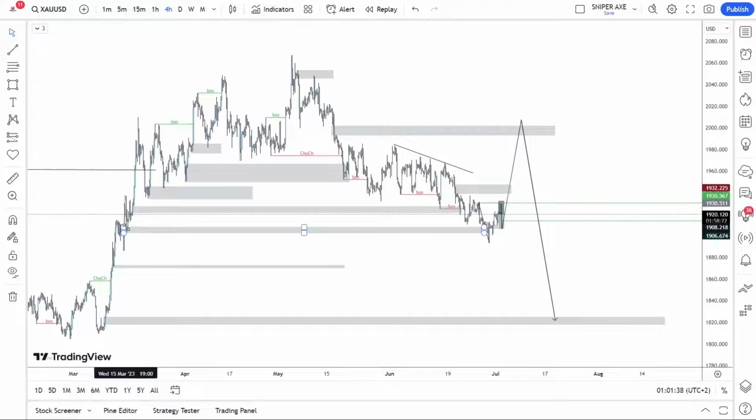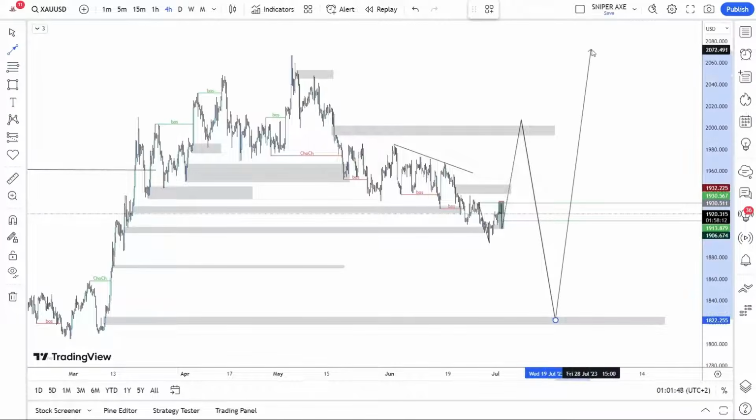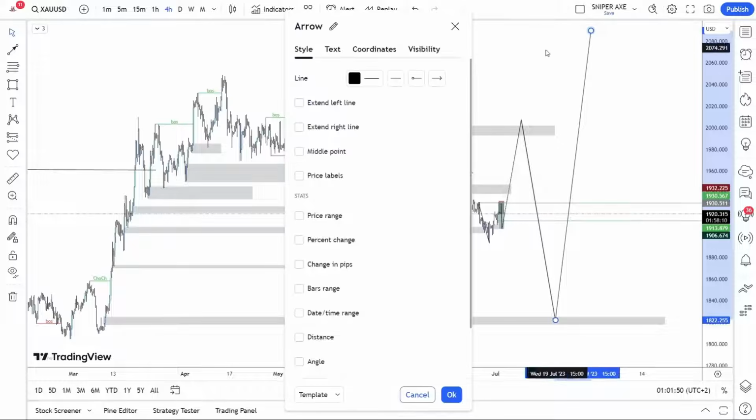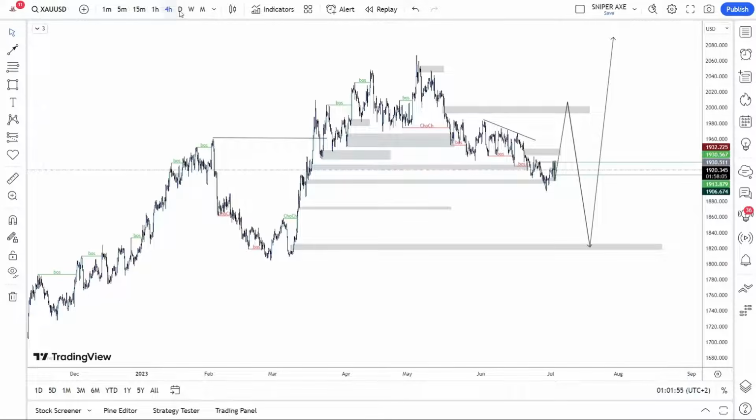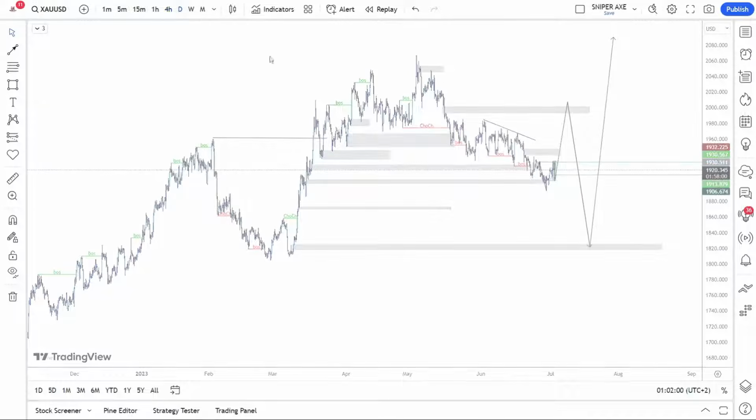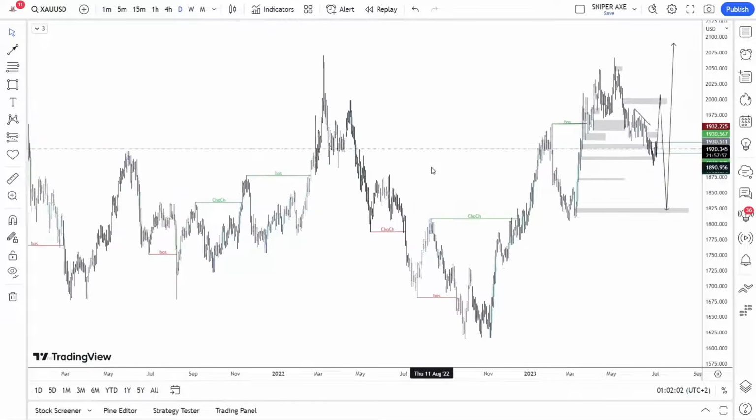So all the imbalances that you have to your left side are for some use. It will give you some good trades. Then from this point, that's when gold is most likely going to continue in an upward trend, maybe to create some new highs above 2000. So I believe this video was very, very helpful. I believe what I've just explained is very helpful. You find it useful and you use it in your trading.